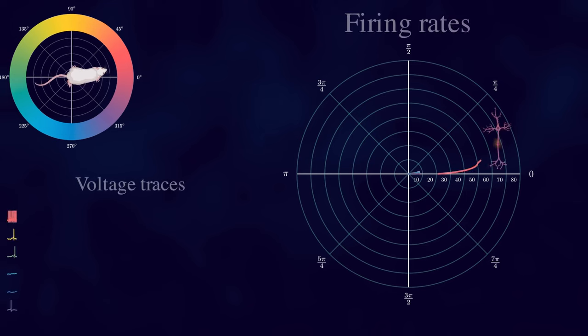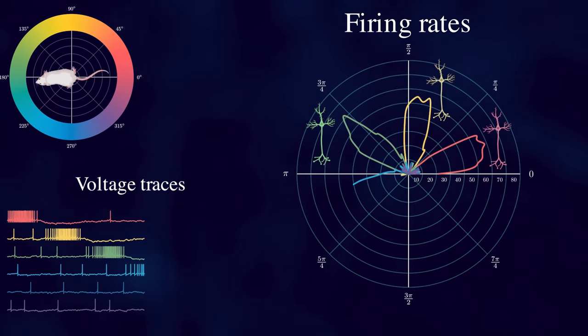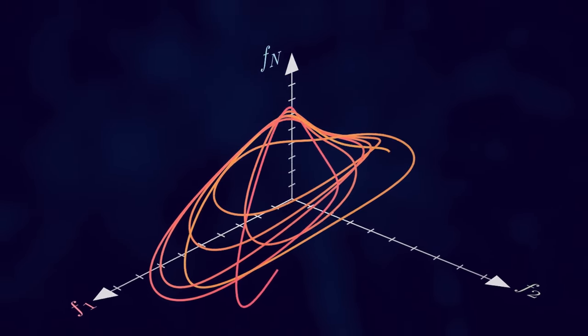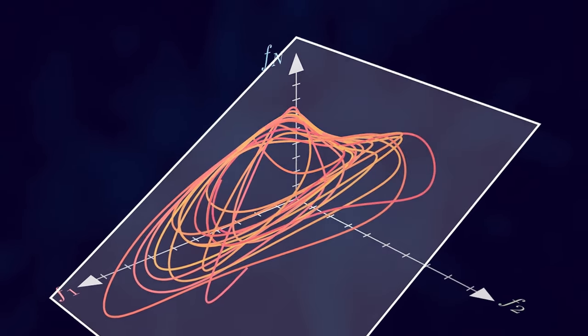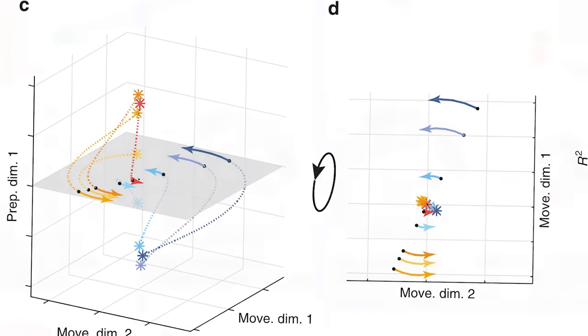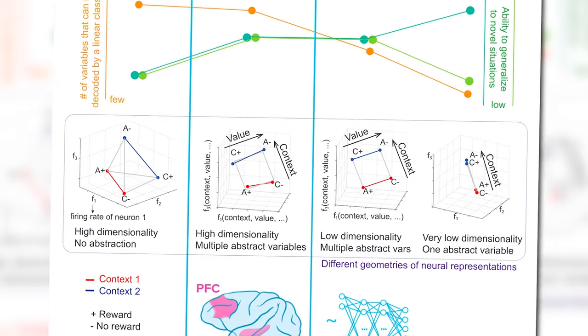Topological data analysis and computational neuroscience are both very young fields, and they are only beginning to intertwine with each other. But this interaction is very promising on our quest to understand how information is embedded into high-dimensional representations, allowing the brain to perform complex tasks. By analyzing the geometry of neural population activity, we can gain insights into how the hippocampus encodes your position in space, how the motor cortex prepares and executes movement, and even how the brain creates abstractions and generalizations. And all of that is just the very beginning of this exciting journey ahead of us.